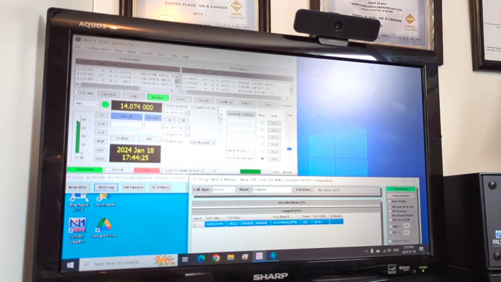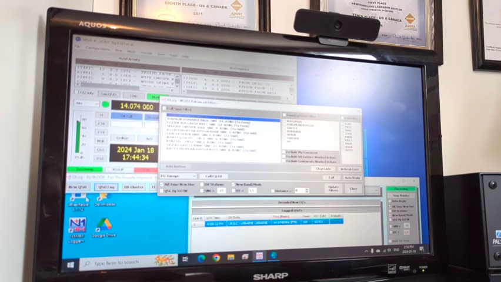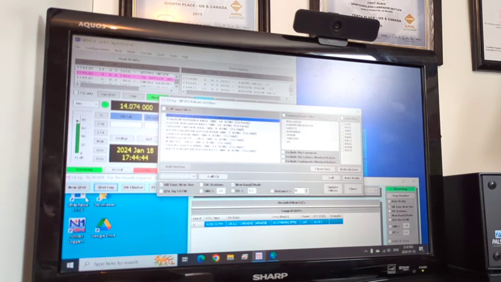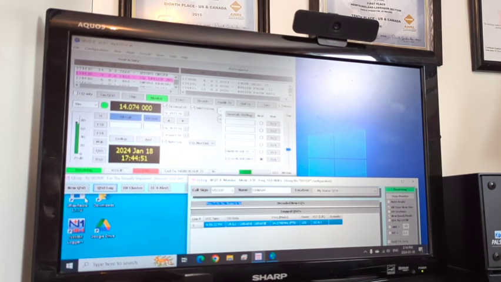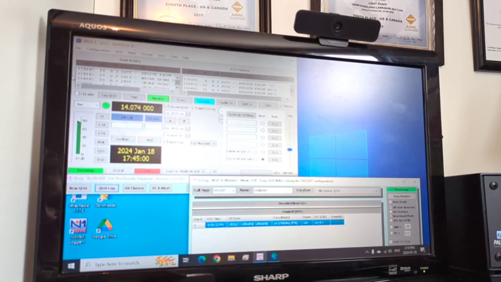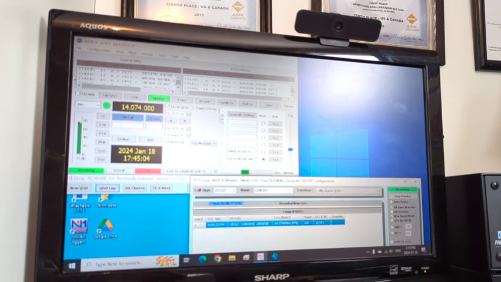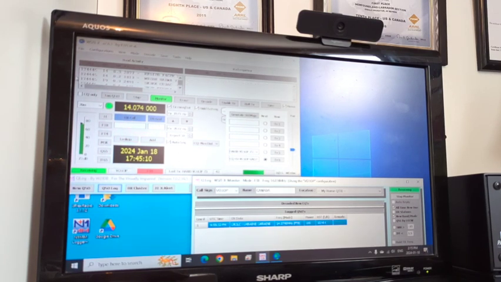So I've got it all fired up, and the first thing I want to do is call a general CQ. So let's just do that. The CQ qualifier is blank, so I press the CQ button and I want to call a general CQ. The program warns: if you have not moved to an open slot, you should cancel calling CQ. Use Alt-Z to move to an open slot and retry. Press F1 to continue anyway. Calling CQ cancelled. Oh, okay, I didn't want to do that, but anyway. Warning ignored.